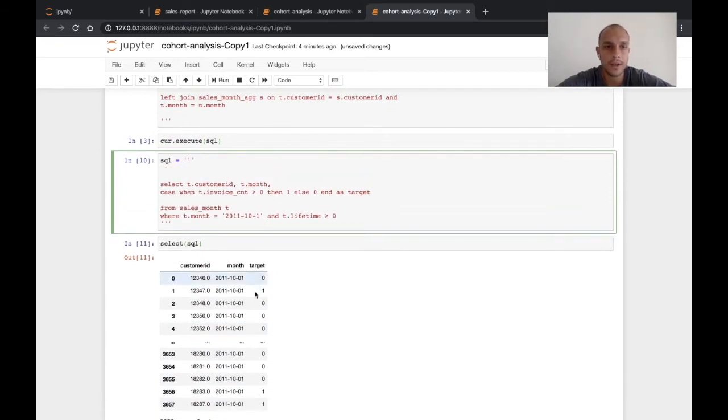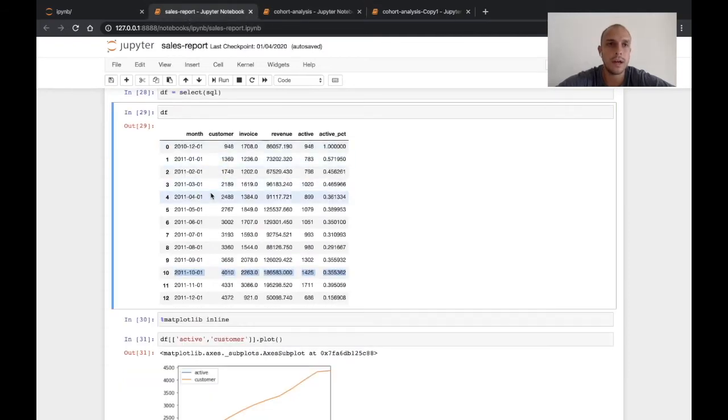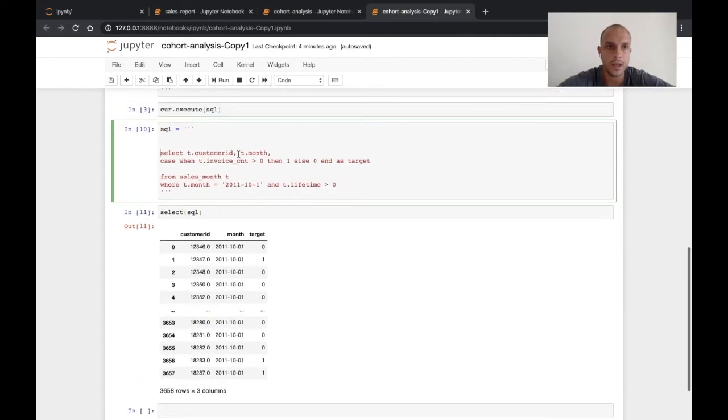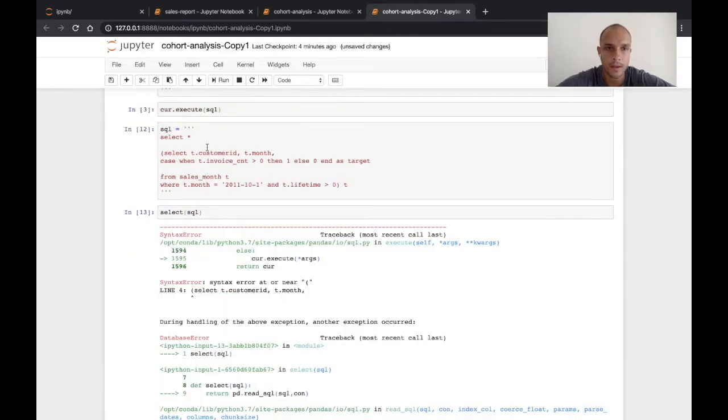And now for these customers, I want to join all data from the past, all information about their purchases in the past. So let me show you. I will use that query as a subquery. Check. Select star from new.